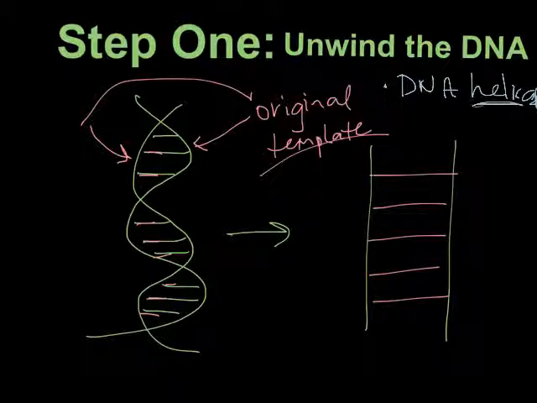And how I always remember this, and I've been told since that this is kind of a goofy way to remember it, is that helicase sounds like helicopter, and helicopters go woo and spin like their top propeller, just like you would have to spin the DNA in order to unwind it. Once our DNA is unwound, we've got to move on to step 2.